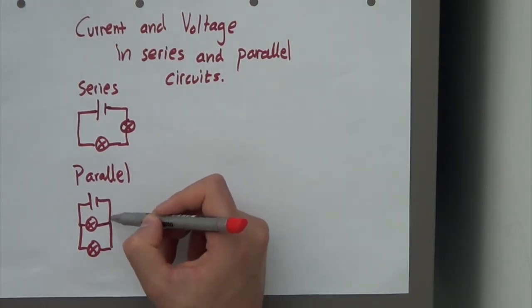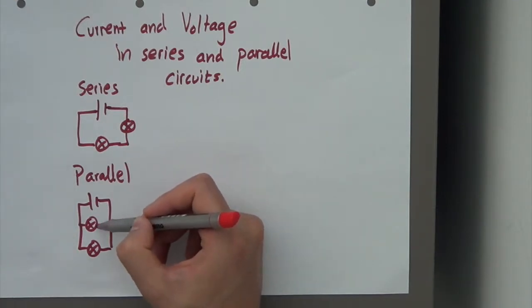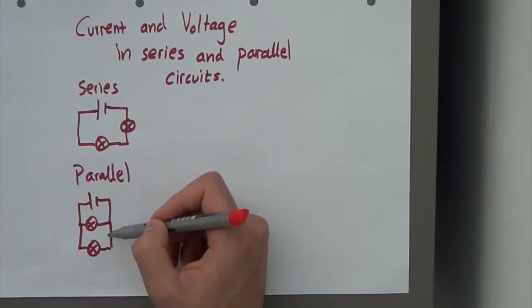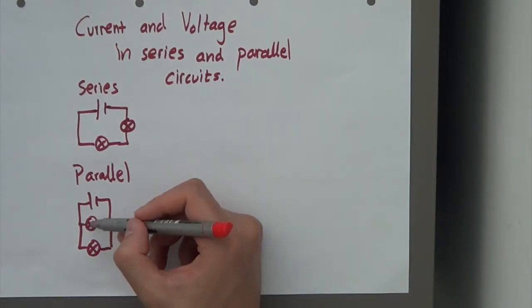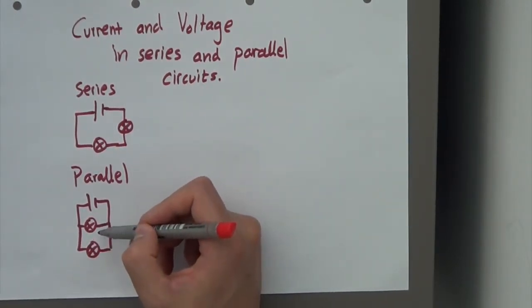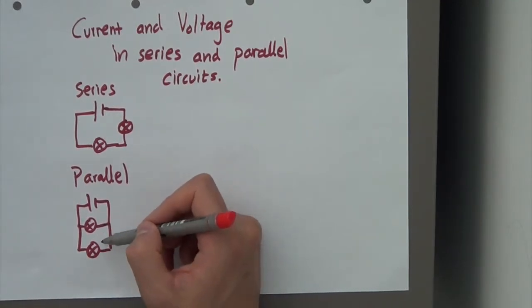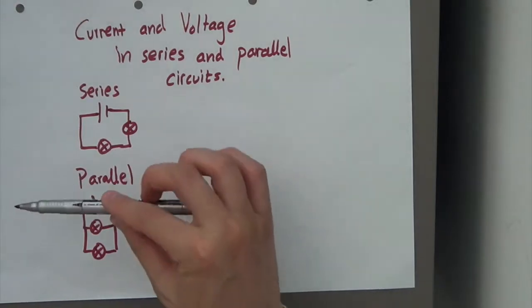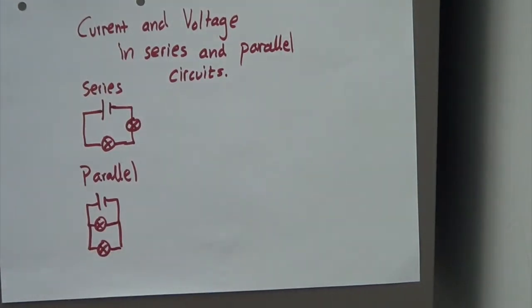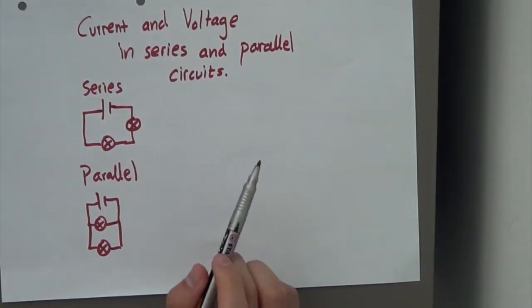So in this case, electrons are going to be sent from this end of the battery or cell, and then they're going to split. Half of them are going to go down this way, and half of them are going to go down this way. If these two lamps are the same size, and they're bought at the same time, so they have the same resistance, electrons are going to split half and half. But the electrons, as they pass through this lamp, are also passing through this lamp. So in our analogy of parallel worlds or parallel universes, things are happening on both of those worlds at the same time. Or if you want to think about parallel railway tracks, these lines are parallel to each other as well. So that's the way you can remember the difference between them.